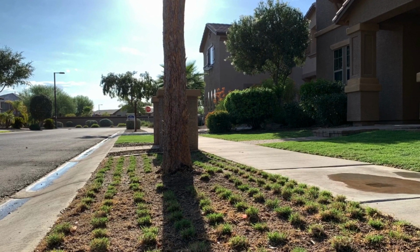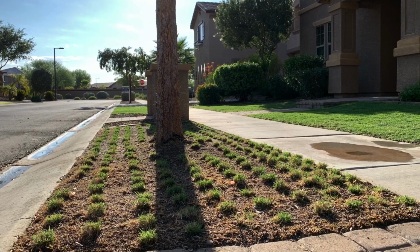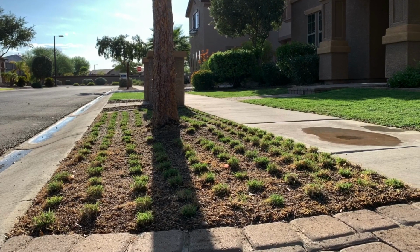This was a fun little project, and I have to say that ProPlugger just made everything so much easier and faster. I look forward to this area looking like the entire lawn.